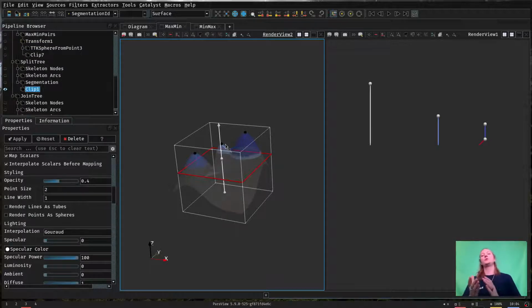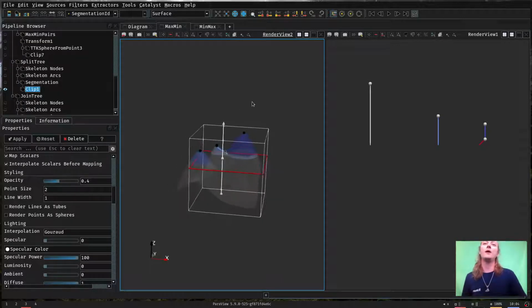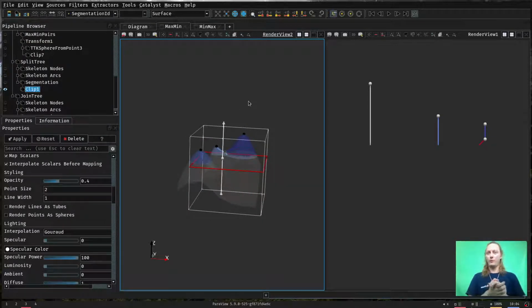Which one will we choose to be the one that remains? For this, we use the Elder rules. These rules stipulate that we consider that the youngest feature will merge into the oldest one. So here, if we look at the right window, we have a feature that appeared early during the sweep, and a second one that appeared later. And so we consider that this second one is the one that stopped existing here.